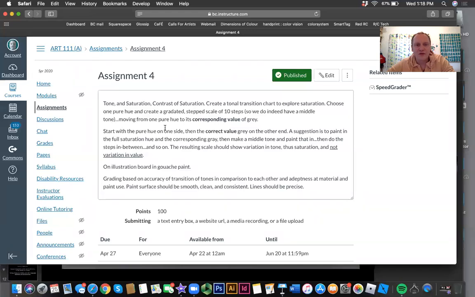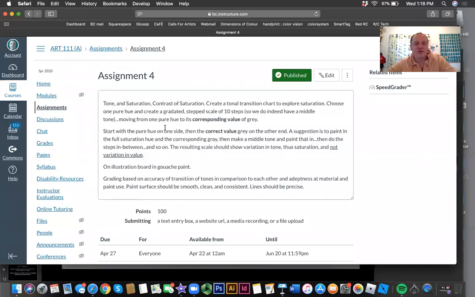So you'll start with the pure color, and then you'll make a scale where it desaturates. And the way you do this is you take the pure color, and then you mix up a gray that is the same value as that pure color. So if we've got something like a pure blue, and we mix up a gray, that gray is going to be somewhere in the middle of the grayscale to match the brightness of the blue.